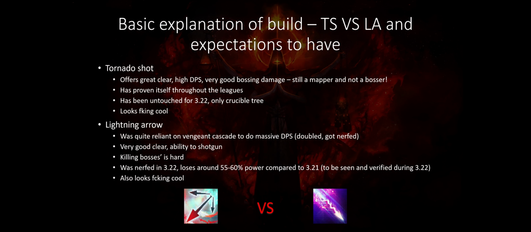You might say, yeah, but if I'm able to do 90% of the HP in one shot and the returning only did 10%, then I'd only be losing 10% power, right? But this is just a number. It has to be seen and verified during 3.22, as we have tattoos and stuff coming and we have no clue how it's going to work out. That also looks pretty goddamn cool. So I would suggest going Tornado Shot for 3.22. But after that, you can always go Lightning Arrow and it won't change anything in this guide.